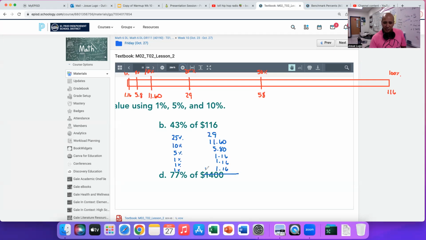So is this tedious? A little bit, but is it really hard? Not really. We're just adding, and adding is not difficult, is it? So now all I have to do is add all of these numbers up. Be careful as you're adding them up. Make sure that everything is lined up. Double check it if you need to. And having added them together, you would find what 43% of 116 is.